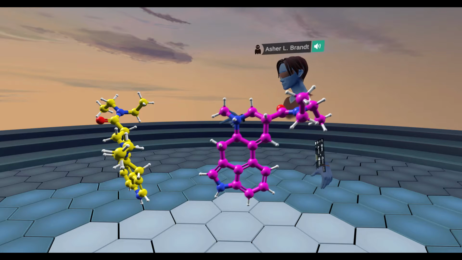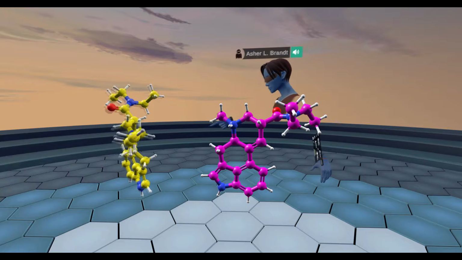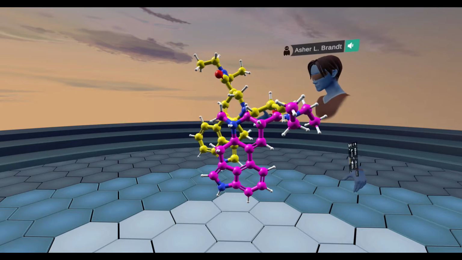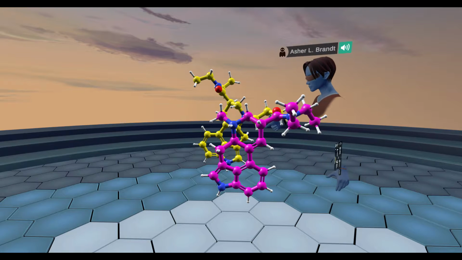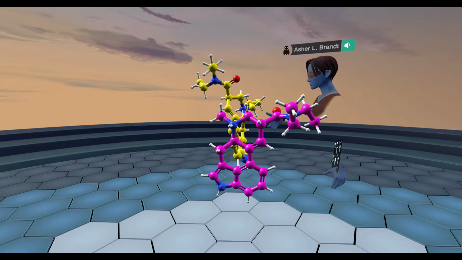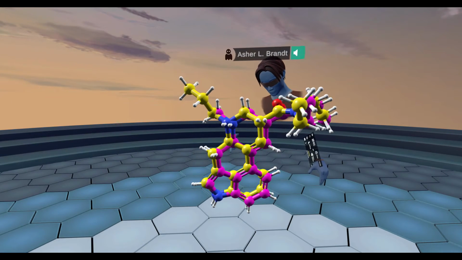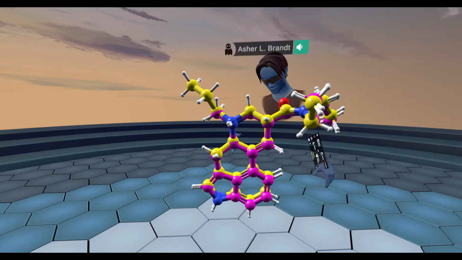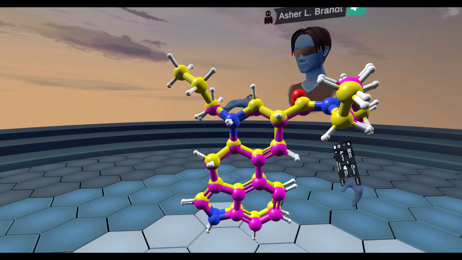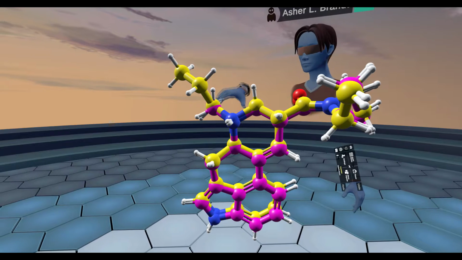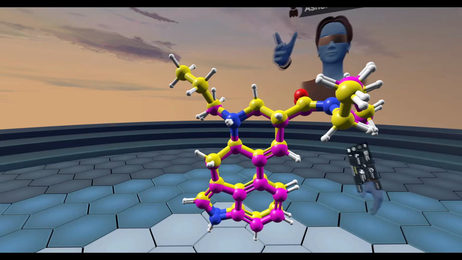The next LSD analog that we'll look at in this video is PROAD, and instead of having an ethyl group in that position, it's going to have a propyl group. Let me get this in the right orientation to overlay it so that we can see how the propyl group sits differently than a methyl group. We notice in this position right here, overlaid in yellow, is PROAD. So 1 carbon, 2 carbon, 3 carbons for a propyl group, and thus the compound PROAD.